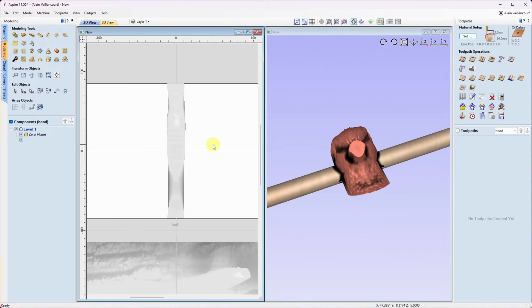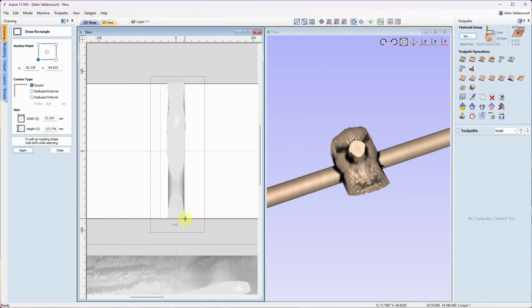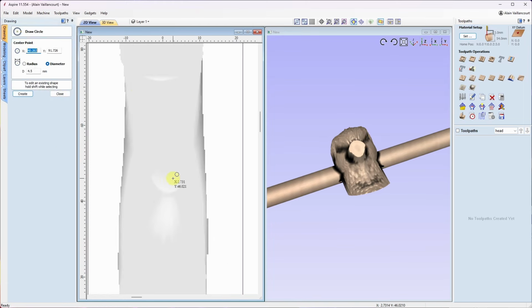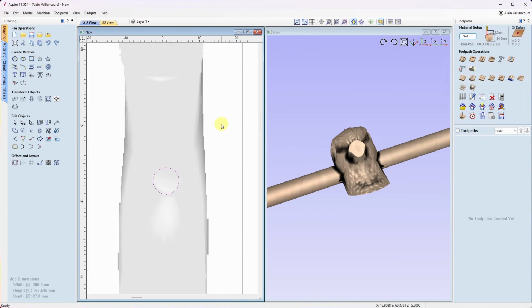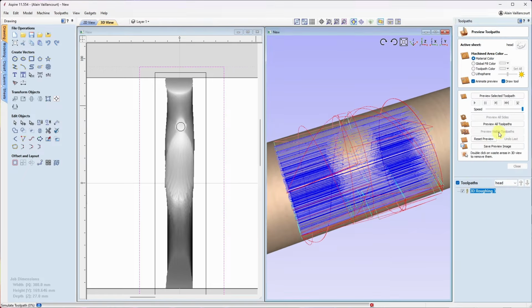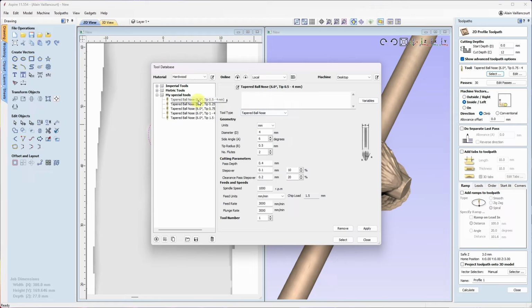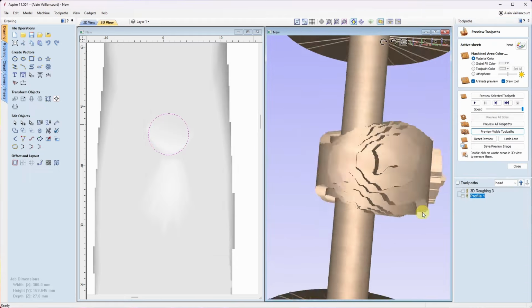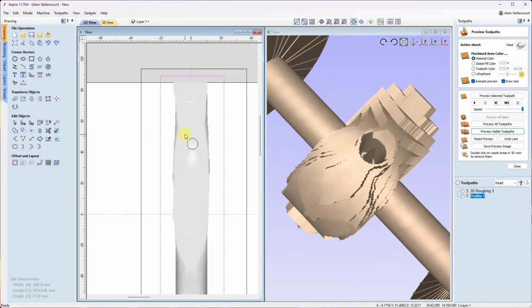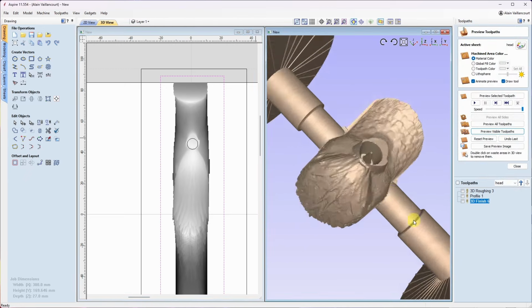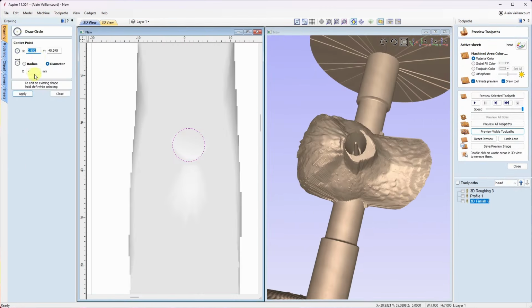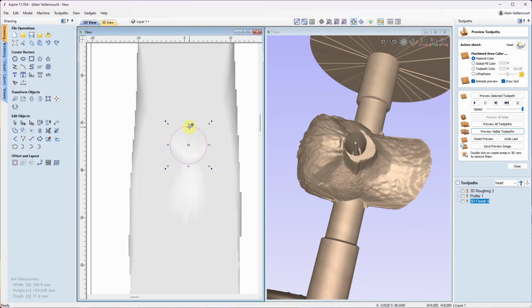But on the head, there's one small difference. I want to drill a hole where the beak will be. For the tool paths, I begin with the roughing pass. Then I drill the hole for the beak, followed by the finishing pass. Here I can see that the hole for the beak is a bit too small. I have to fix this.